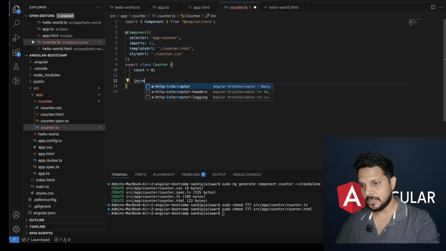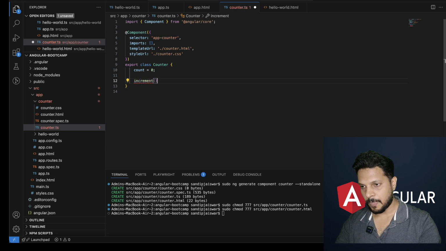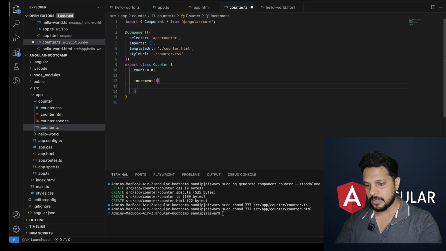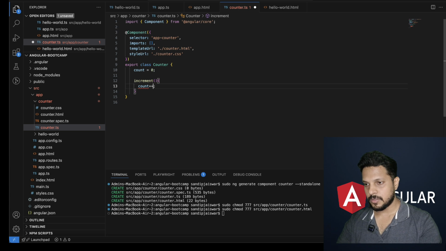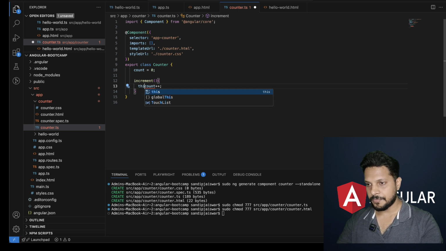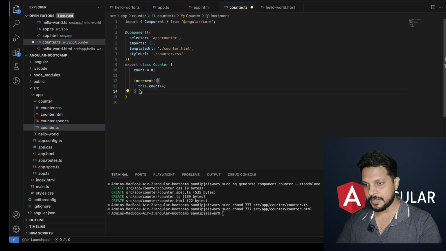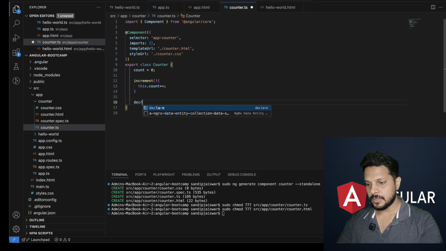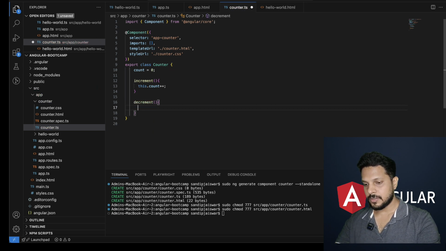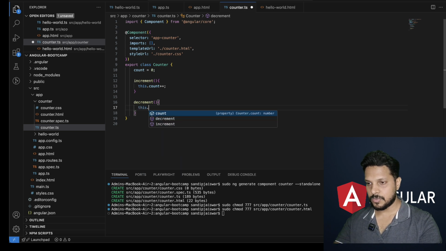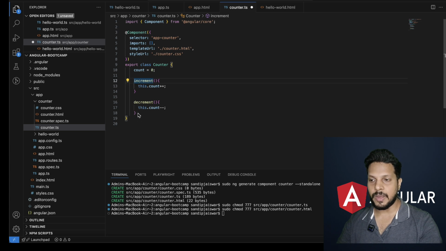Increment: this.count plus, and decrement: this.count minus. So we have created these two methods.